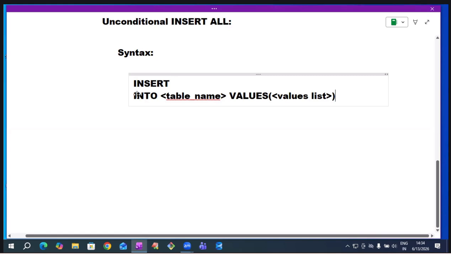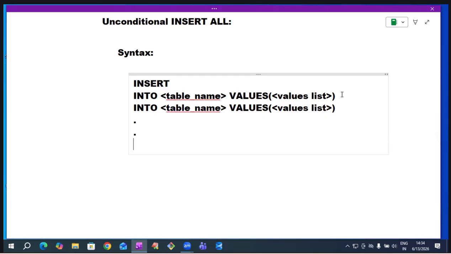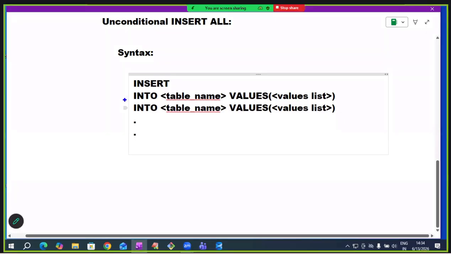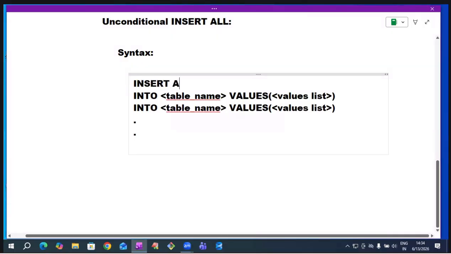So write multiple into clauses and multiple values clauses. Any number of into clauses and values clauses we can write. Just instead of writing insert here, write insert all.